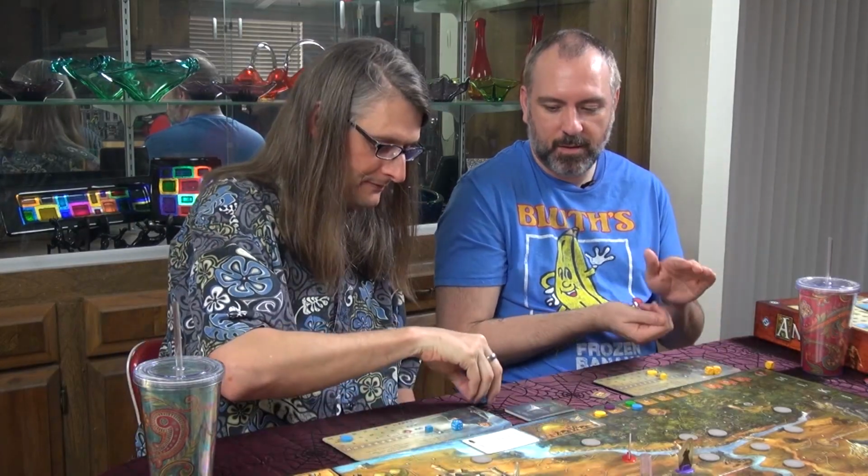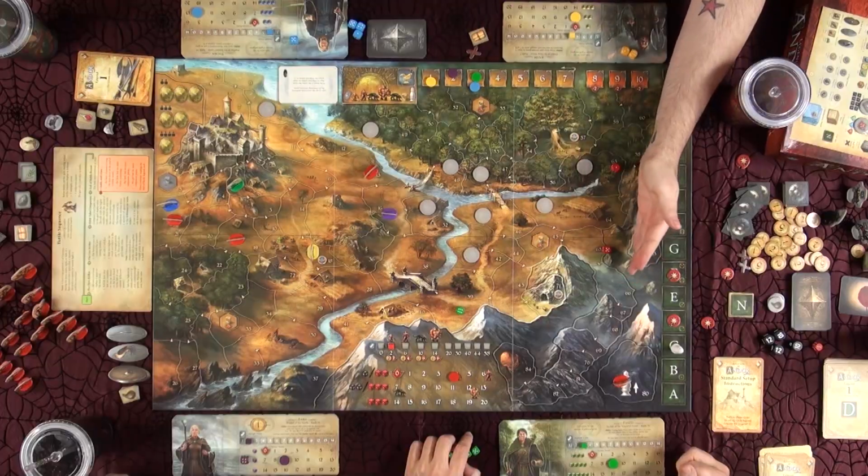Come on, roll low. Okay, well, so I got 7. And he also got 7. Boo. You want to wait? You could wait, but I can move one space and we can wait together for the Archer to arrive. Yeah, let's wait.